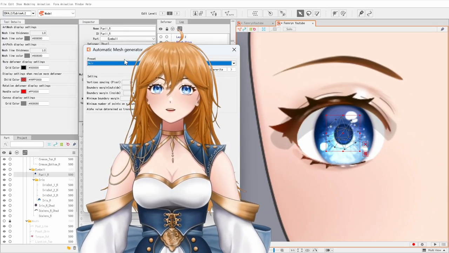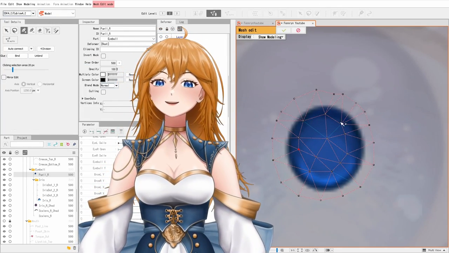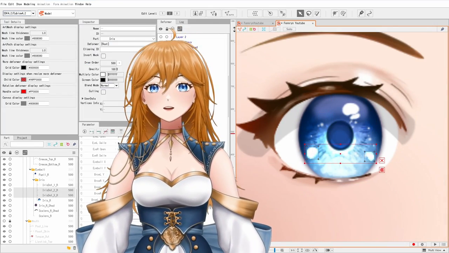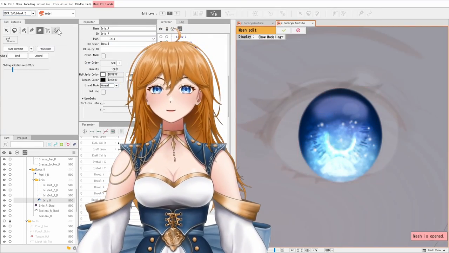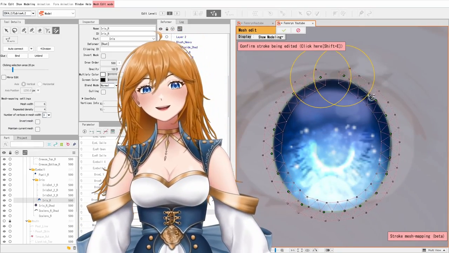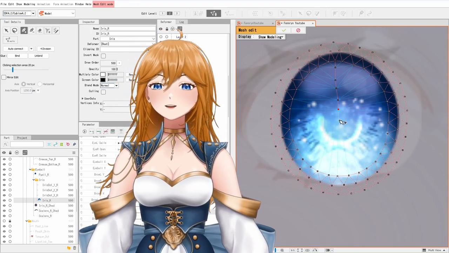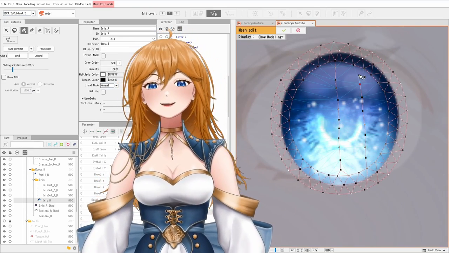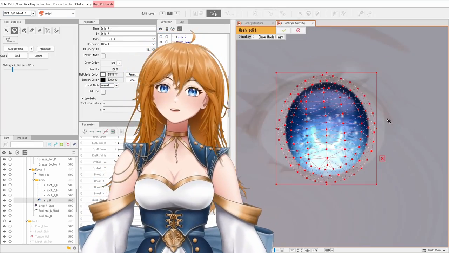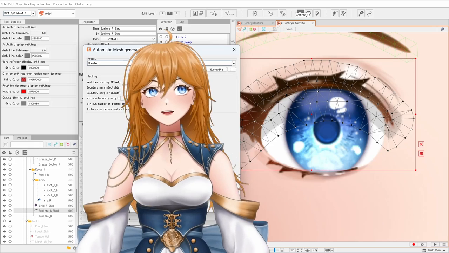In this case, I manually meshed the eyebrow, eyelid, and eyelash lines because in the blinking motion, they'll be deformed a lot. So I need to have good precise control over the art mesh, and this can only happen if I control where the mesh grid is myself. On the other hand, things like tiny eyelashes or the floating highlight specks on the iris won't be deformed that much, so they can be auto-meshed. Honestly, it's a bit of a guessing game, and sometimes I don't get it right the first time. Don't be disheartened if you go back and change the way you mesh something later on. You're not alone, I do it too.